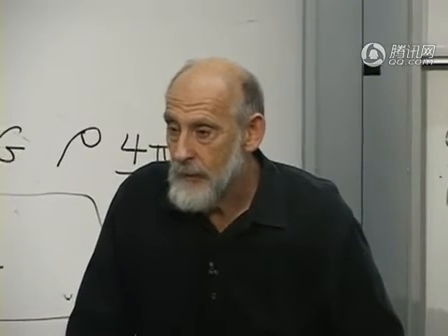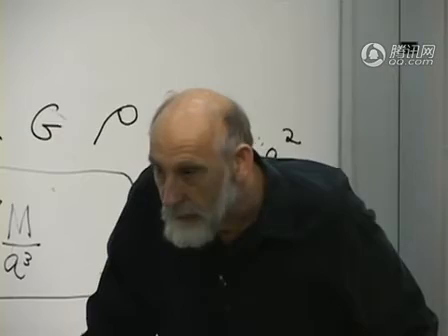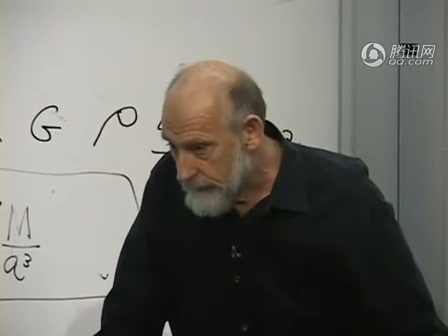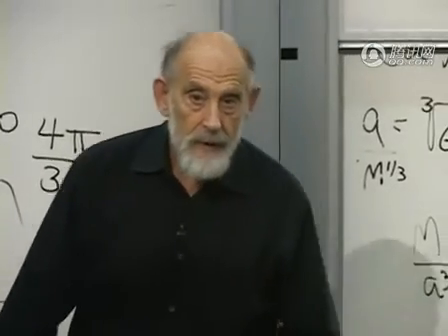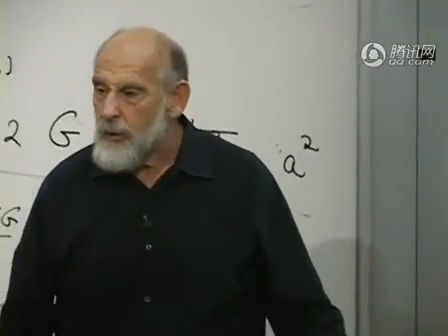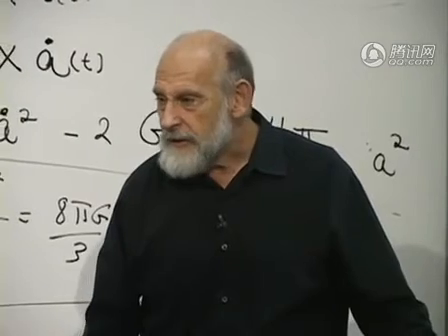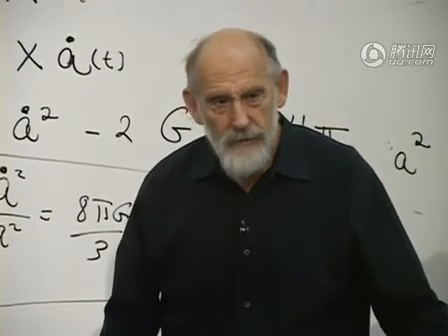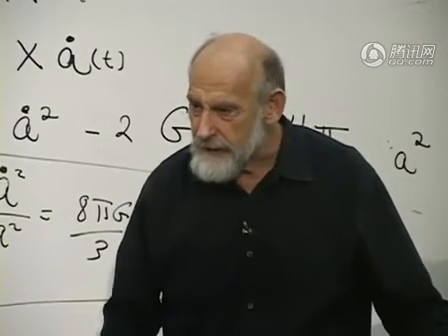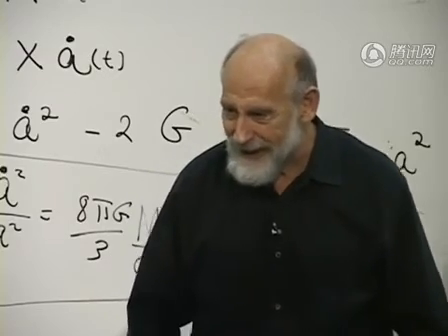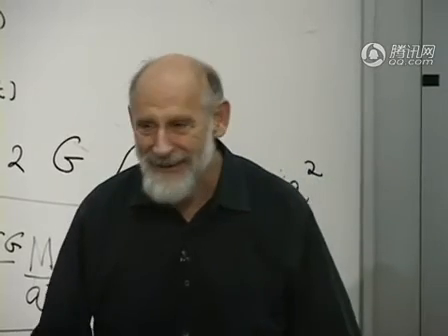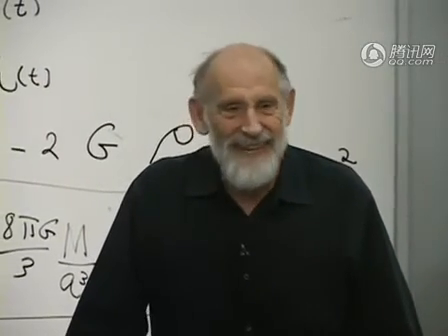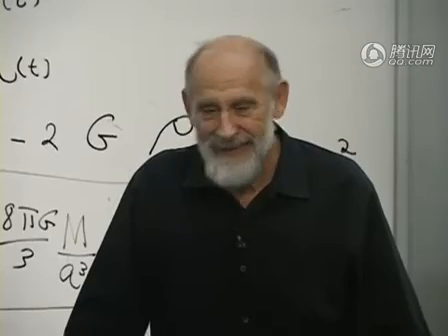When was the FRW equation published? When did they publish it? Well, Friedman was killed during World War I. Einstein invented the general theory of relativity around 1915. That doesn't leave much of a window. Somewhere in there. Everybody know when World War I was? Ended 1918? Yeah. So, right.